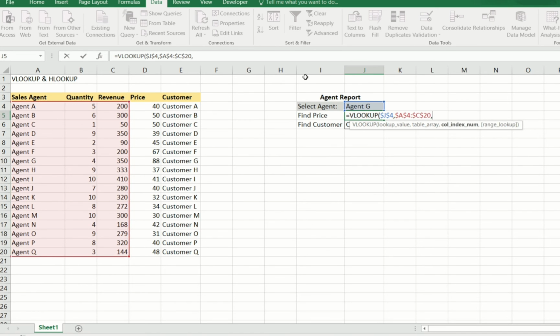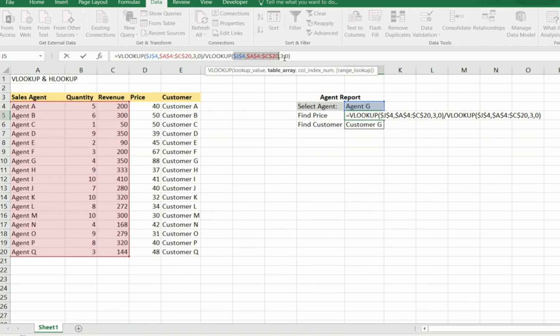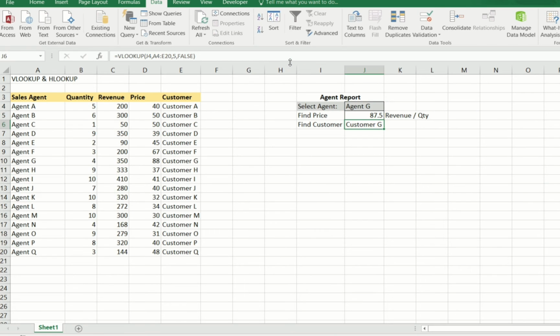Revenue is in column 1, 2, 3, and 0 for an exact match, divided by, now I have this formula, I could use the same one, copy and paste. See, everything remains stable because I have made this all absolute, and quantity is in column 1 and 2, enter, there you have it.